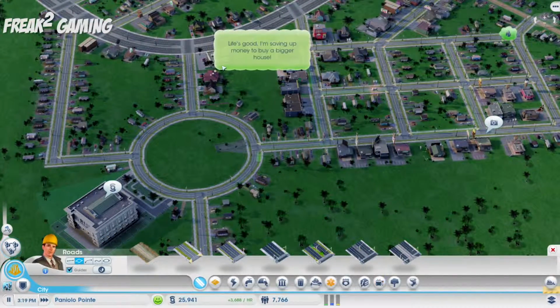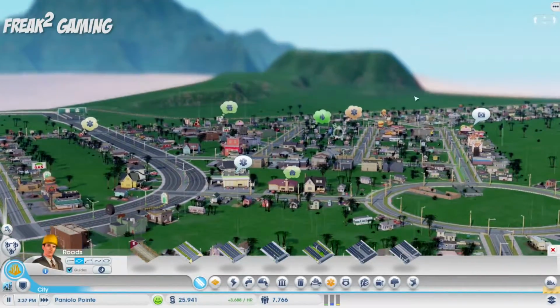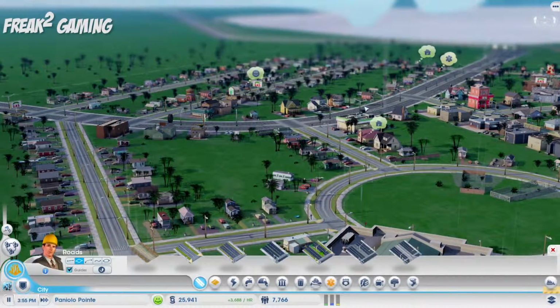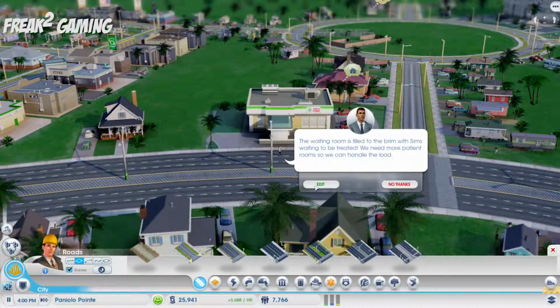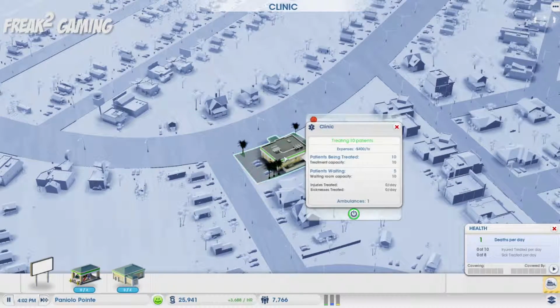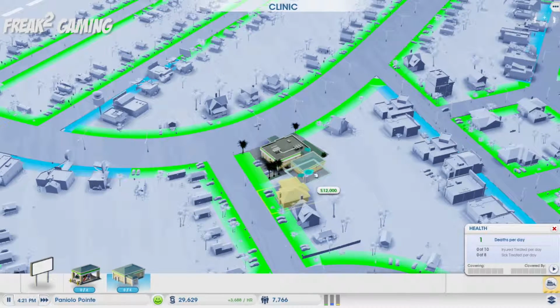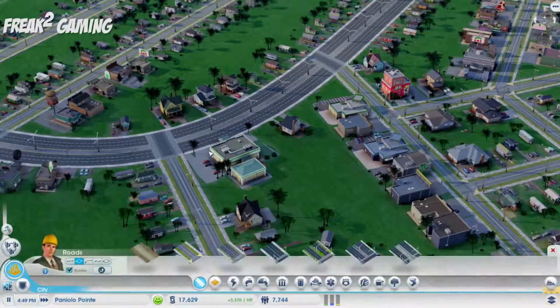What do you like? Life's good. I'm saving up money to buy a bigger house. You already have a fairly large-sized house. Yeah, so like I said, the graphics are pretty good, and that's a gas station. The waiting room is filled to the brim with Sims. Sure, we have the money for it, so why not? We're just going to speed time up to make more money. Oh, I'm already in the thing. He's like, I can't wait to get more money to buy a new house, but I just destroyed it. Take that. Okay.